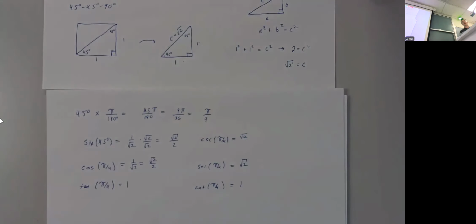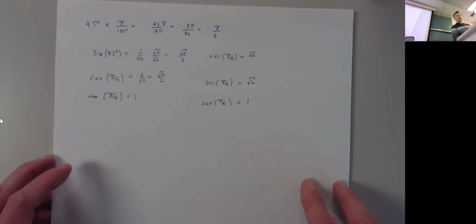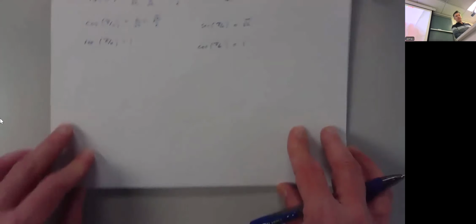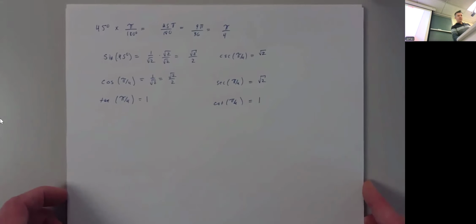So that's one of the triangles I like to be familiar with when evaluating trig functions. There's another triangle that's also very useful: the 30, 60, 90 triangle. Again, if I'm writing and you can't see what I'm writing, just let me know. I said this last time, but there are a few new people, so let me know if I'm getting off camera.